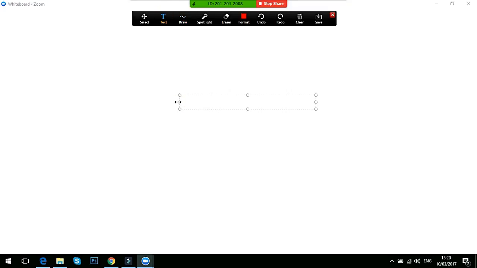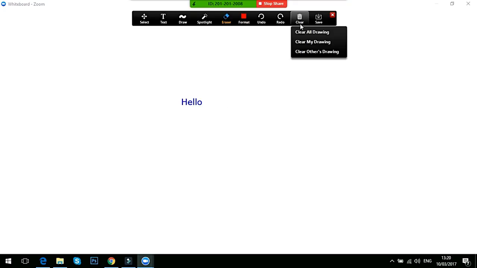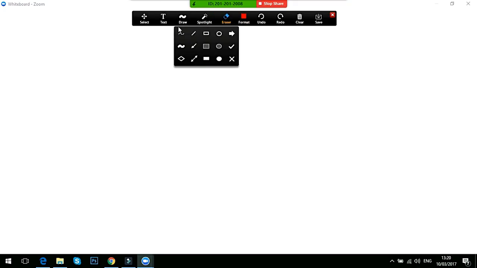So I've written a word, or it's on the page of the book. I want the students to see that. I can highlight this word. There we go. Okay, you can erase the highlight by clicking the eraser. The eraser allows you to delete single items, okay? Clear clears everything. This will erase single items, okay?